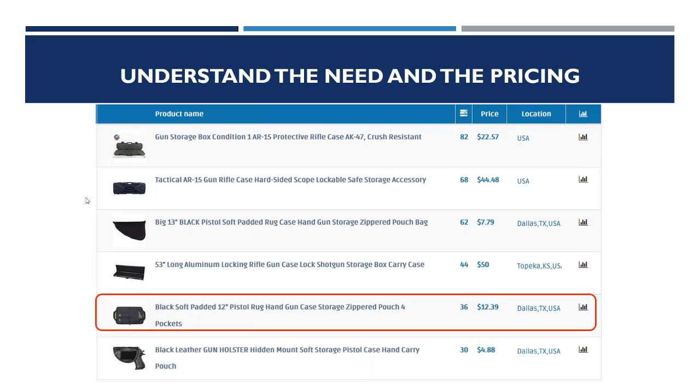Now, like before, we're still detectives, remember. The main important thing for us is the sales. So we see the first product sold 82 times for $21. We can go and check this product, no problem. We go to Amazon, we check it, we see if we can get something similar or the same, and we list it if we can be cheaper. But if you see here, I chose this one, for example. Why did I choose this one? Not for a specific reason. I went through Amazon, checked a few products, and then I saw that with this specific product, I can get interesting stuff on Amazon.